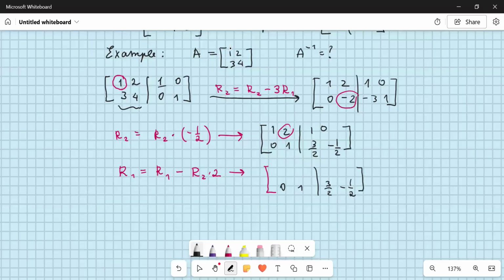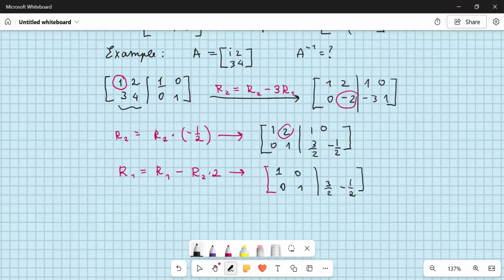So if I multiply row number 2 by 2, like this 0 by 2, and subtract it from row number 1, I'm not going to change anything. And that's kind of why the method is built this way. If I multiply 1 by 2, it's going to give me 2. Subtract from 2 is going to give me 0. So I already have identity matrix here.